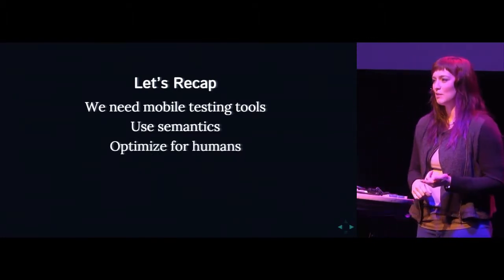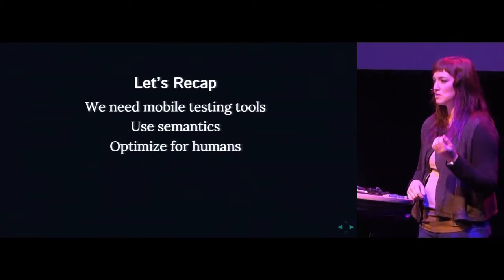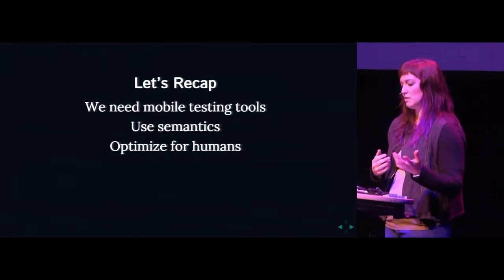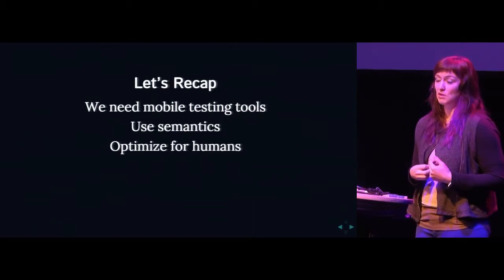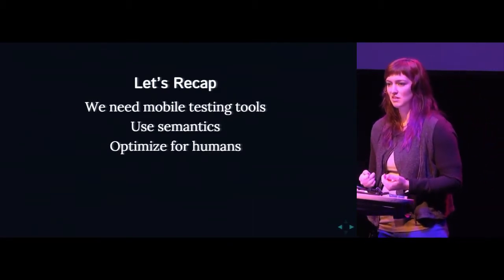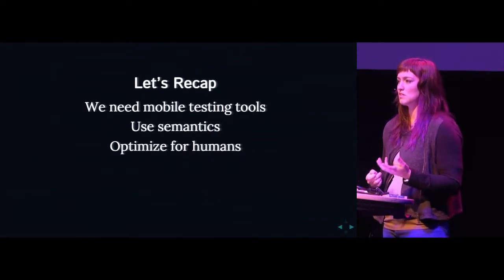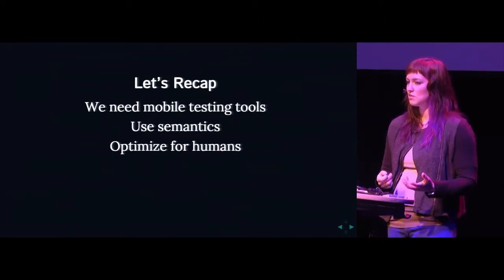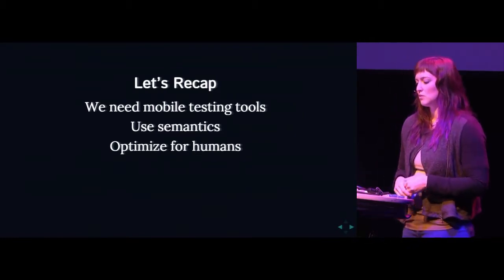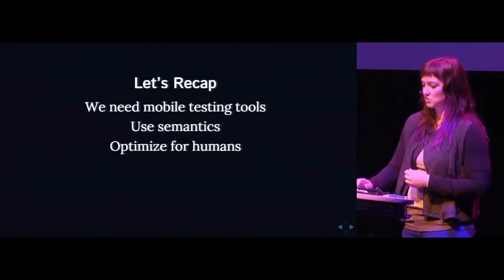Optimize for humans, optimize for fat fingers, optimize for people who don't know what icons mean. Just think about users who maybe aren't like you and design for them. And a great way to do that would be to do some user testing. Get your app in front of people and see, does this make sense? Is this intuitive? Can I make this more clear just by adding a text label? And so it's important to include users in your testing process.